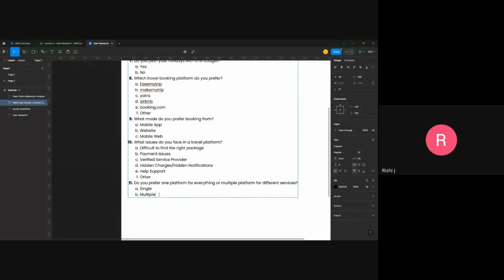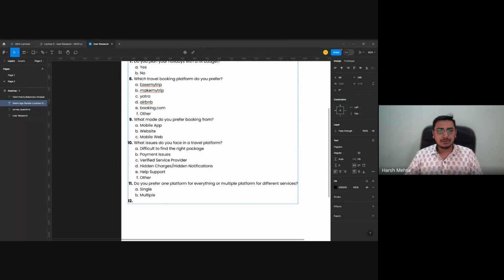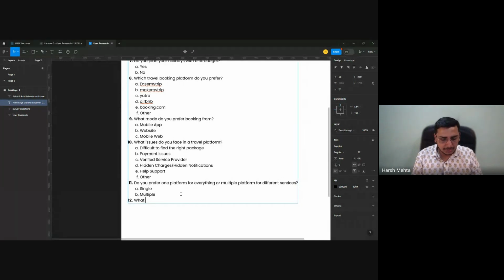So I think that is a pain point, but yeah. ओके ओके. सो एक ये पॉइंट आते हैं. What factors do you consider while planning holiday or trip? It can be a business trip, right?